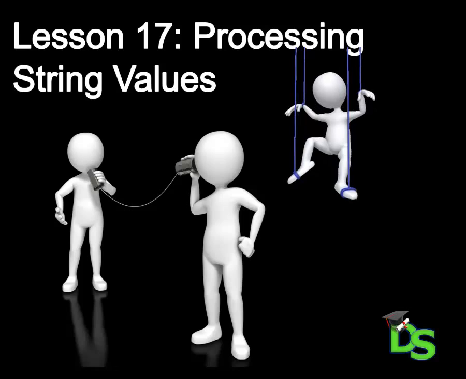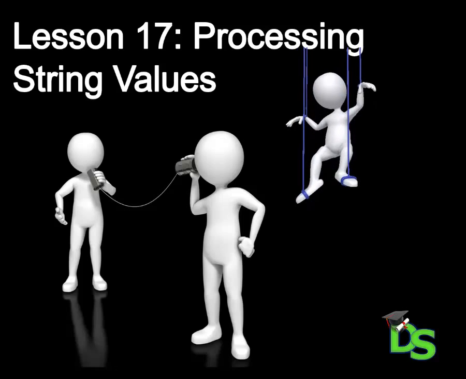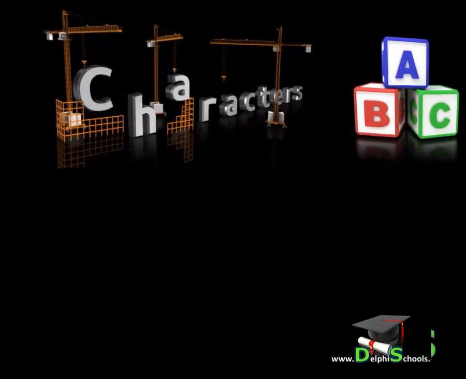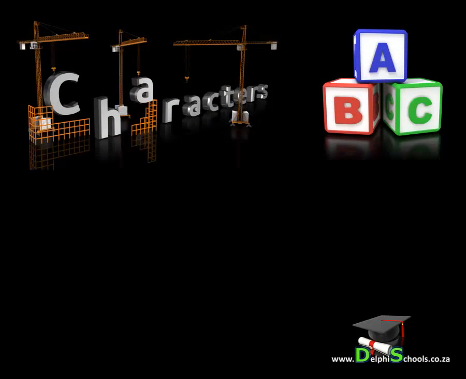You are now watching lesson 17, and here you will learn how to code your program to read and write string values. In programming, a string consists of text characters. These characters may be any of the characters found in the alphabet, or it can be special characters like symbols or a space. Numeric characters can also be string values, but if you handle a number as a string data type, you will not be able to do calculations. In a future lesson, you will learn how to work with numbers.